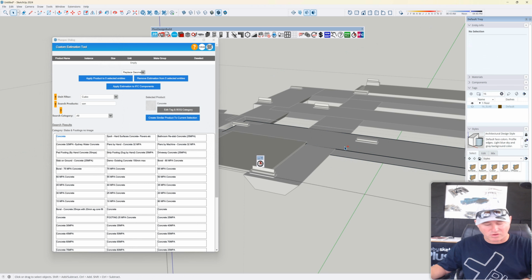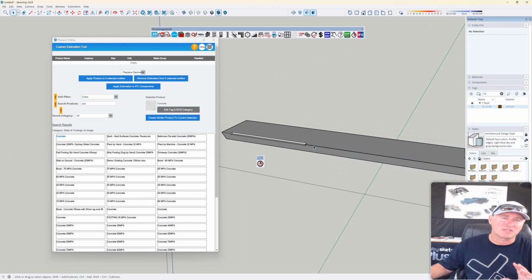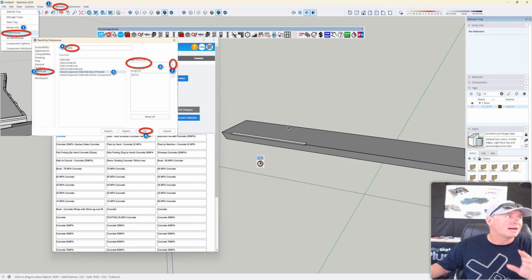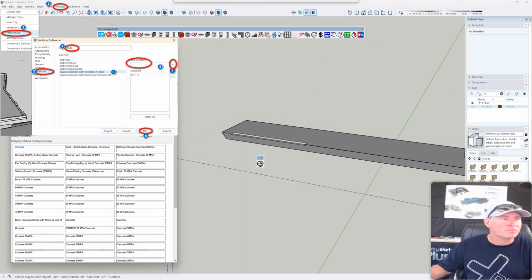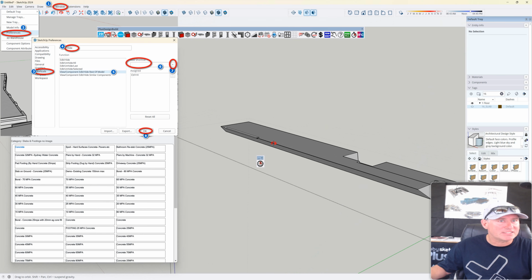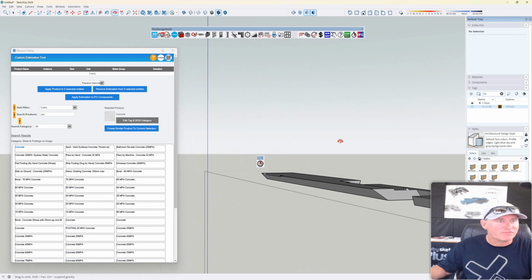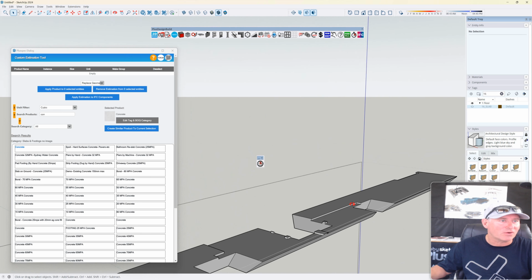So I'm going to use Control H, and then I can isolate it. That was Hide Rest of Model, under Window, Preferences, Shortcuts. Control H I use, Hide Rest of Model. And now I need to actually physically look at the model and try and figure out where it is not manifold. And you know why?